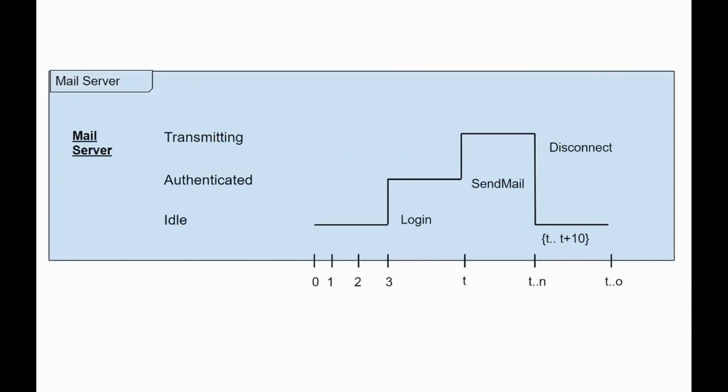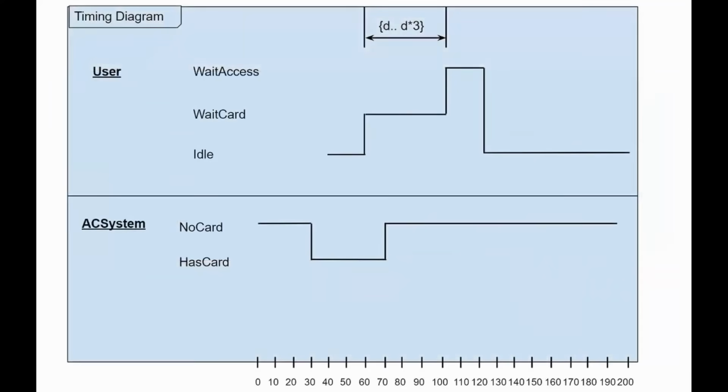We can use the length of the timeline to show how long the object remains in a certain state, reading it from left to right. In this diagram, the login event is received after 3 units of time from the start of the sequence. To show relative times, we can mark a specific instance in time using a variable name. This diagram marks the time when sendMail event was received using the letter T. We can use relative timestamps in constraints to indicate that a message must be received within a certain amount of time. State and value lifelines can be stacked together in any combination.